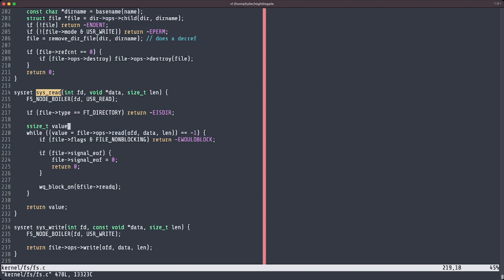If there's no underlying data and the file has said that it wants the next read to be an EOF, then return 0, which is an EOF from sysread. If you return nothing, that means end of file. And then wait on the file's read queue.